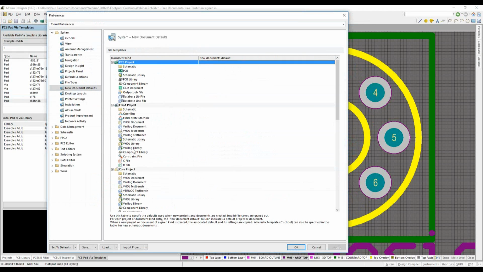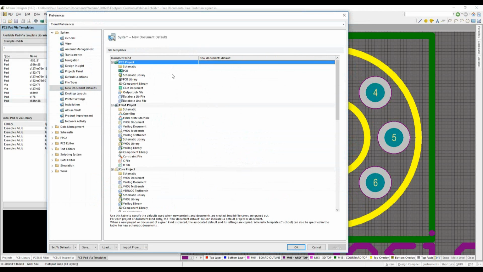But if I want something different, or if I already want some of the layers already set up, I can certainly do that. And once I've taken that new file, set it up the way I want it to, and then save it, I just have to tell Altium where to go find it. And every time I do a file new of that file thereafter, it's going to bring up the one that I already set up. All right.